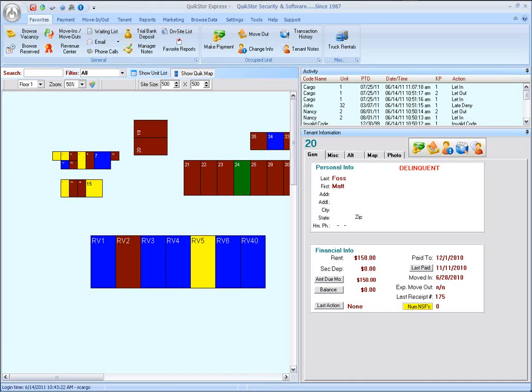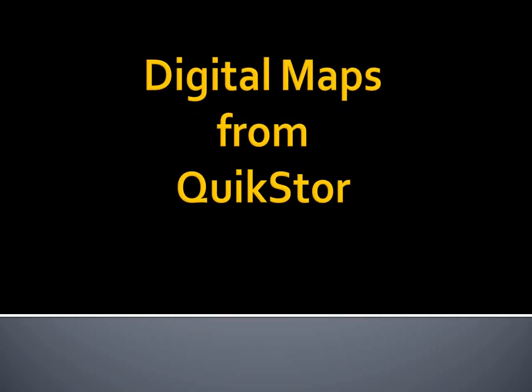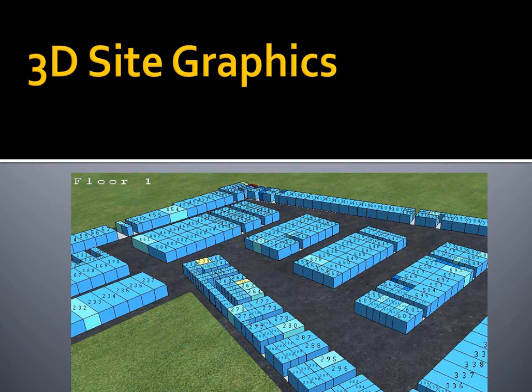Now, one of the things I want to continue to show you is the 3D model of our map that we offer. And I'm going to go ahead and pull up a couple pictures here so you can see this. Now, the quick map or the 3D site graphics that we offer are a very powerful product, and like I mentioned before, they're really designed to be displayed on an external monitor behind the manager. So when your customer walks in, they are immediately wowed by a rotating map that is going to look something like this. And again, this is a full 3D rendering of your property. So we obtain site plans from you and work closely with you to put in all the details of your property.